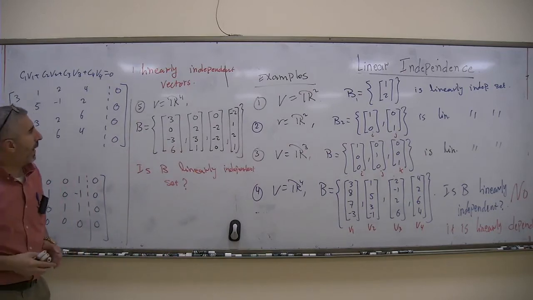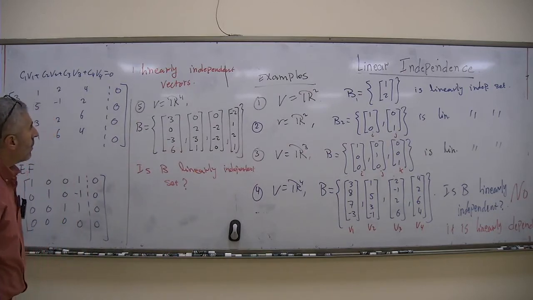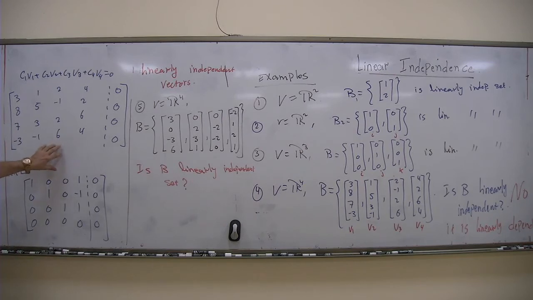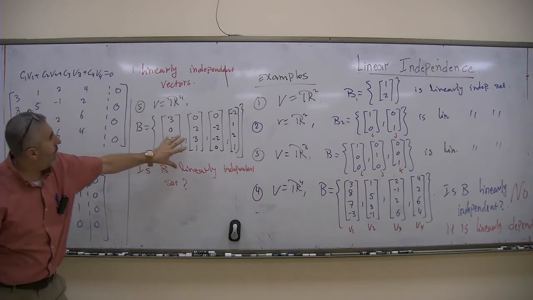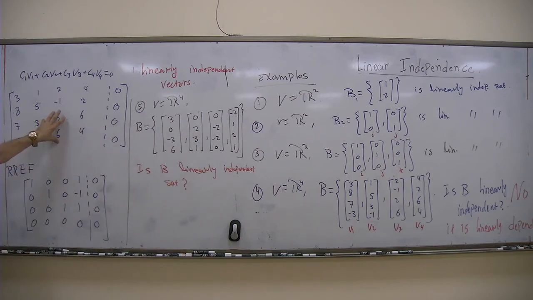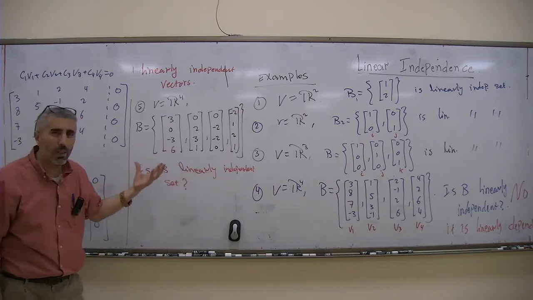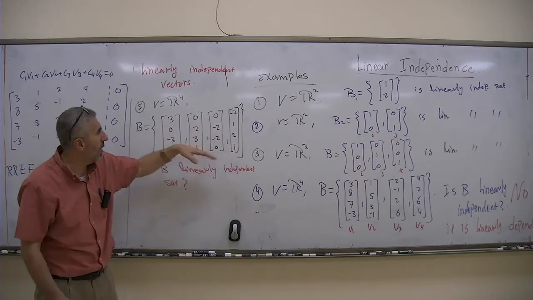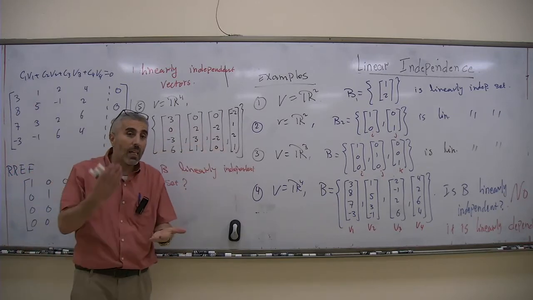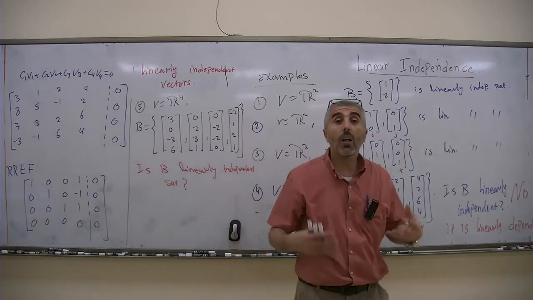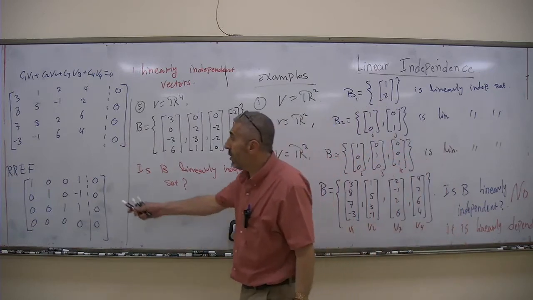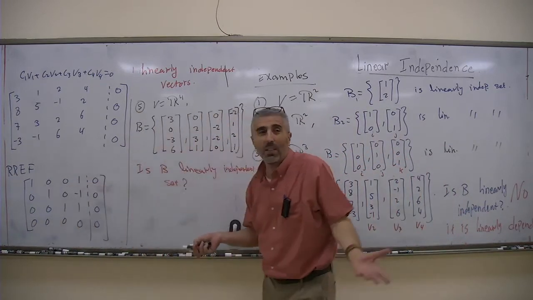Look, after some practice, you are going to develop some skills here. So if you look here at what we did, what did we do here? Those vectors are becoming the coefficient matrix, and we are seeing the reduced row echelon form. If the reduced row echelon form is the identity, then this is going to be linearly independent. So basically, all you need here is to put those 4 vectors in the matrix and see if your matrix is invertible or not. Because when the reduced row echelon form is the identity, it means your matrix is invertible, correct?